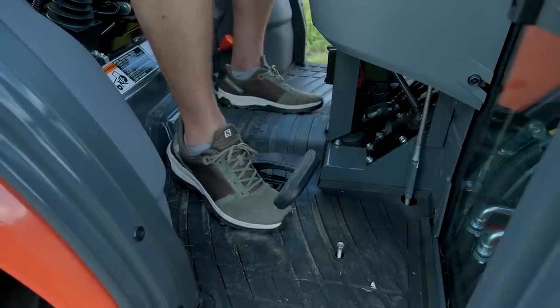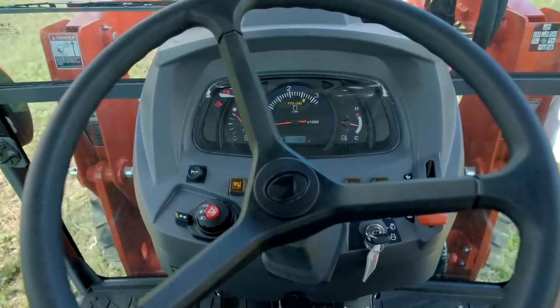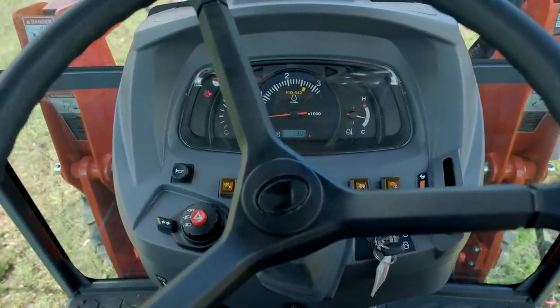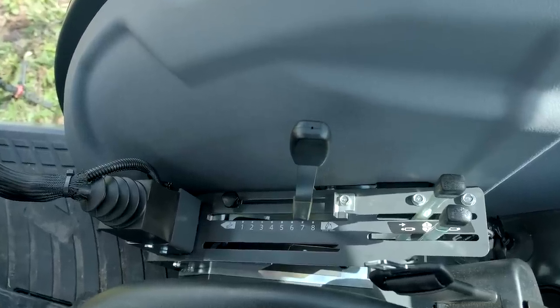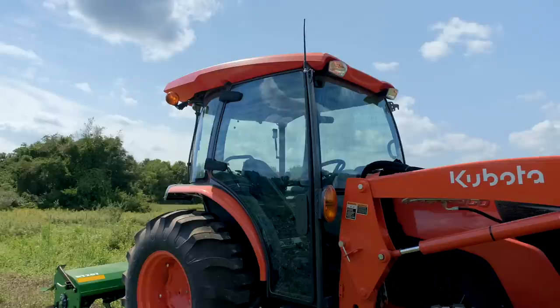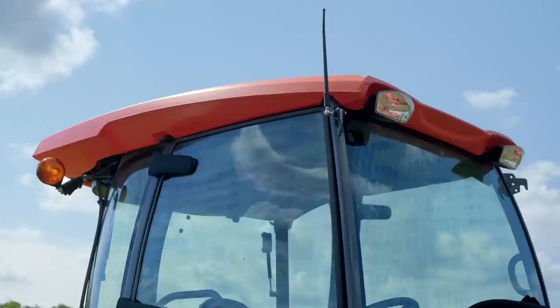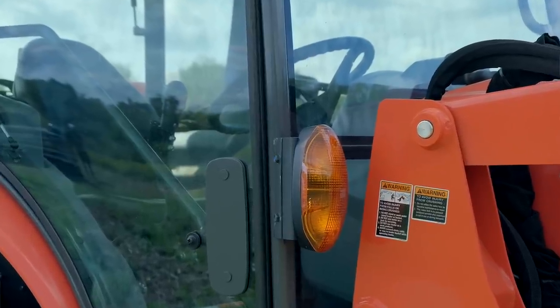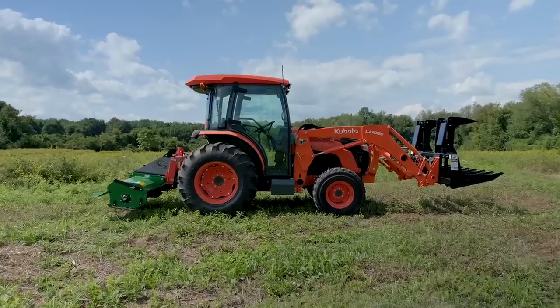And in fact, I can't even see a place on the dash to scroll through and see PTO hours or anything else on there. I may be missing it, but I don't see anything. So really, the MX series is going to be a little bit cheaper overall. It's going to lack some of those bells and whistles, but if you compare it to an L6060, you can still get a factory cab, keep you out of the elements with the air conditioning and the heat. You're still going to have work lights up top. It's just going to feel a little bit more basic.